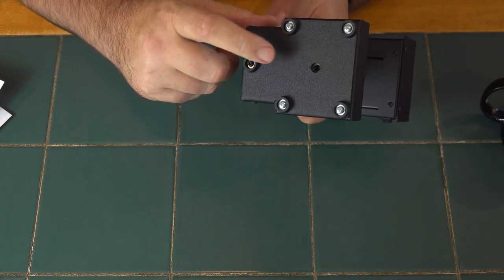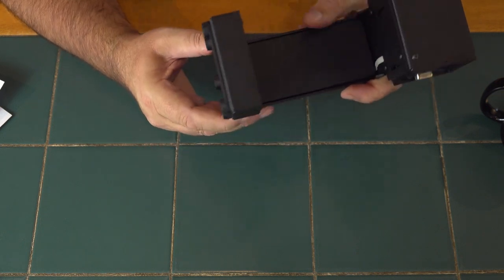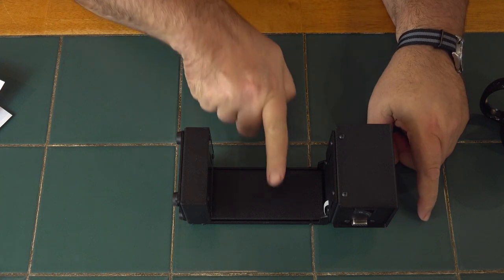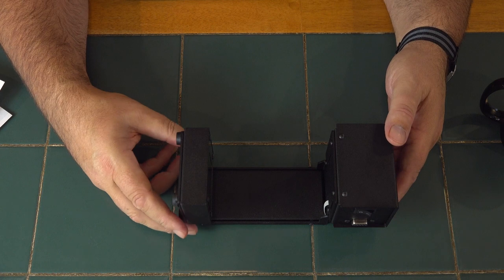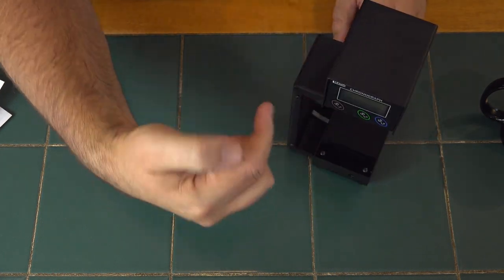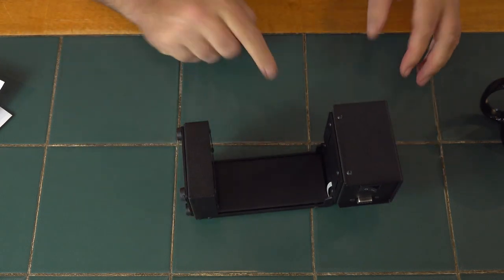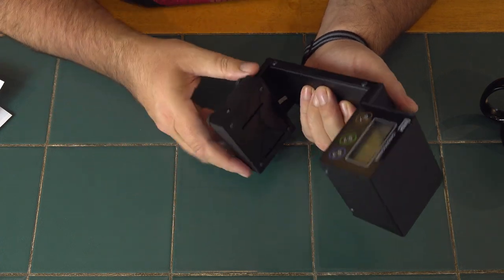So it has got a tripod mount on the bottom, which I shall probably use quite often. If you're going to be using a rifle with a scope, you can actually lay it on its side and shoot through, which is quite a good function. Because obviously that way up, your scope, you could be looking straight through this. So turn it on its side and shoot through it that way. And that's pretty much the bones of it.